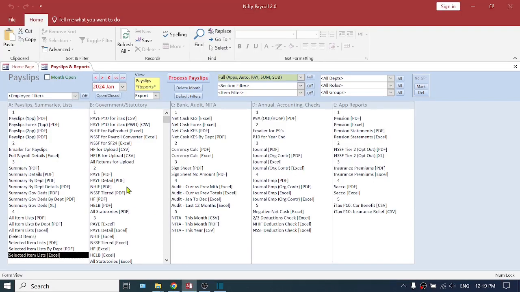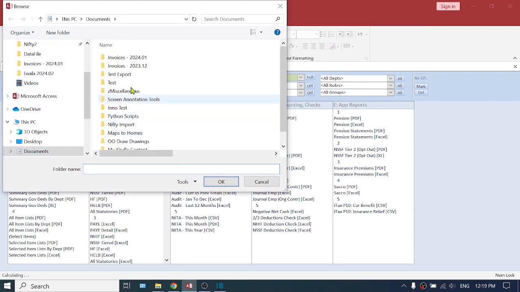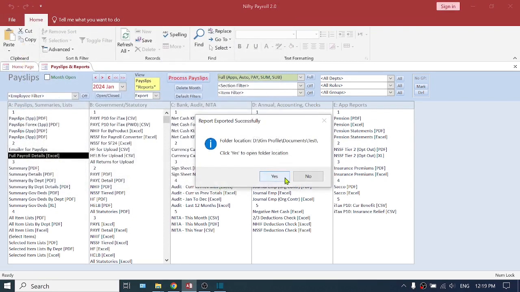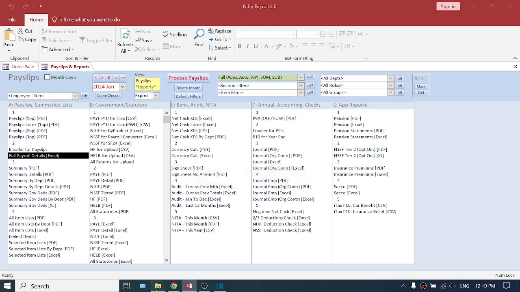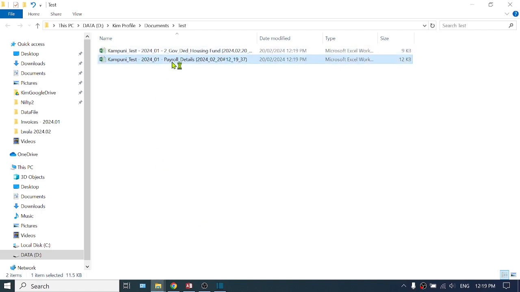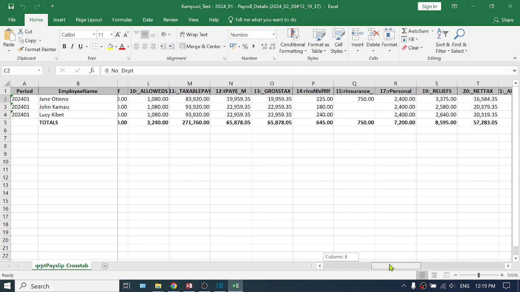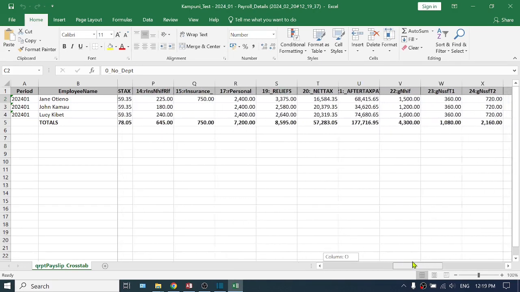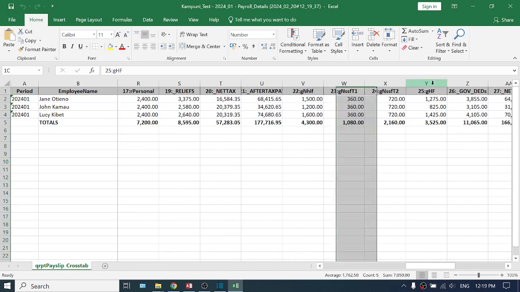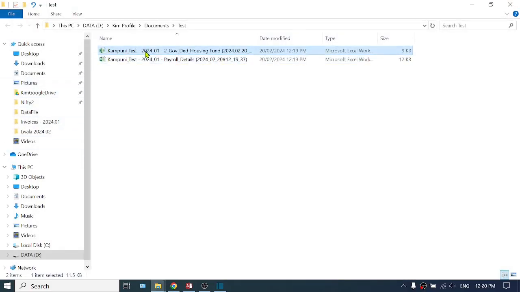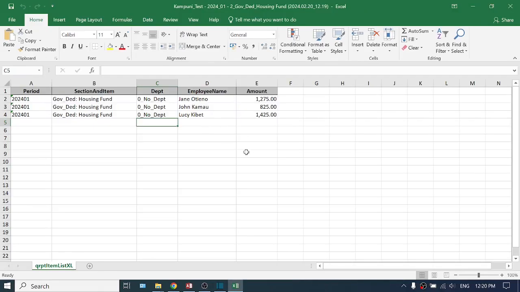The other thing you could do is use your full payroll details. Again, let's go to test. So it takes a little bit longer. It does a few other things. Say yes. This time I don't need to say yes because the folder is already open. Go to the folder. Here it is. So I can go to my housing fund. Where is it? Reliefs. Here it is. Okay. So I can get the data from those two. I prefer this one. So let me open this.